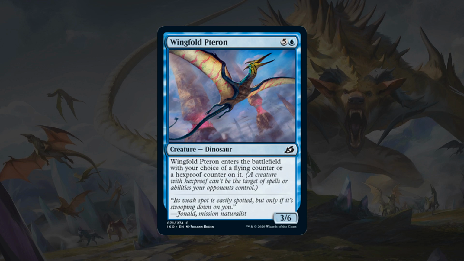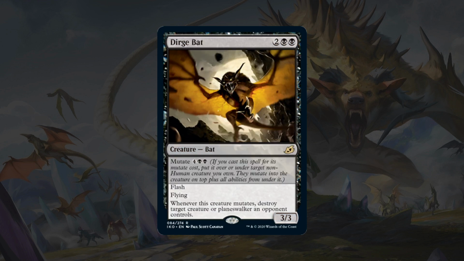Normally Hexproof is super annoying, but Hexproof on a 3/6 is a lot less annoying, or you can get a 3/6 flyer. I think because it is so expensive, it's going to be kind of clunky, but I do think it's going to have a home in the format as a mediocre top-end card that you can play in your various decks. On the defensive, Hexproof is generally going to be better. On the offensive, Flying is going to be better, and the fact that you can get either depending on the situation is quite nice. Next up, we have Dirge Bat.